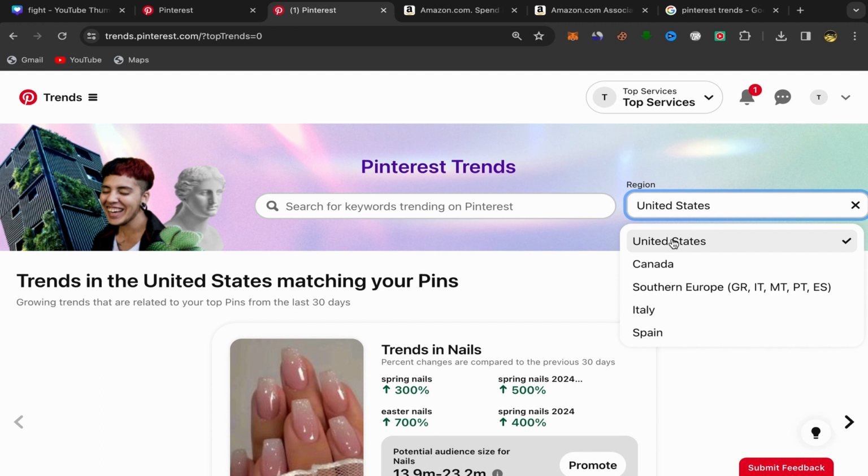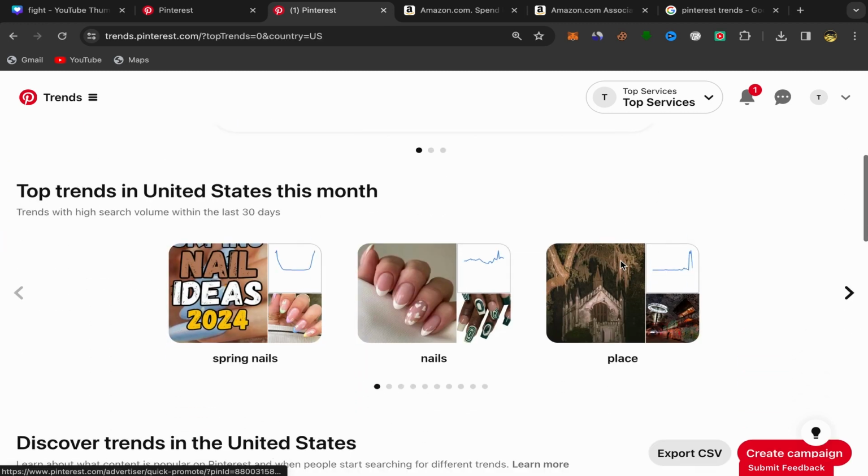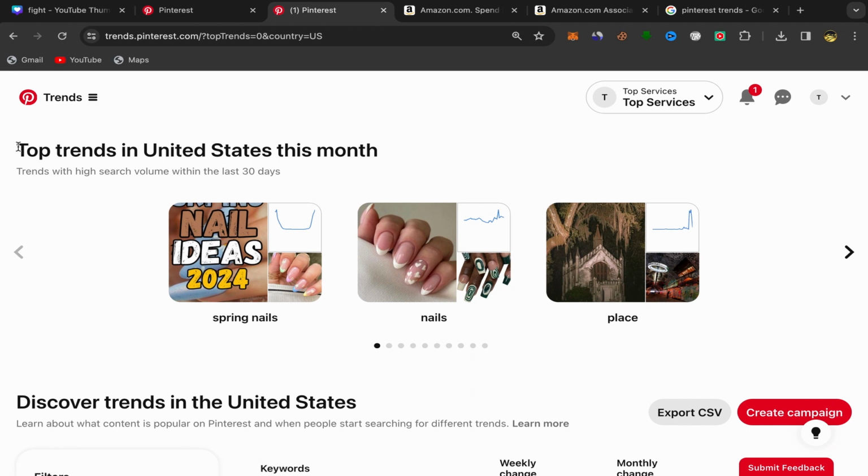I will just keep using United States. I will scroll down, and Pinterest Trends will show you what's trending on Pinterest this month in the United States. As you can see, those are the products and niches that are trending on Pinterest, like this one, nails.